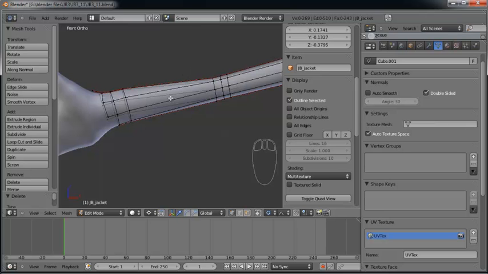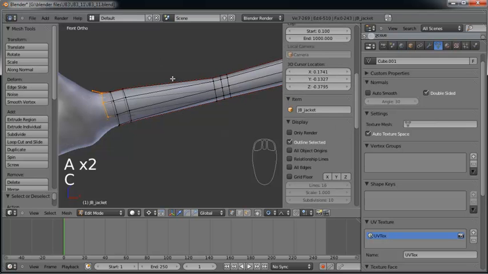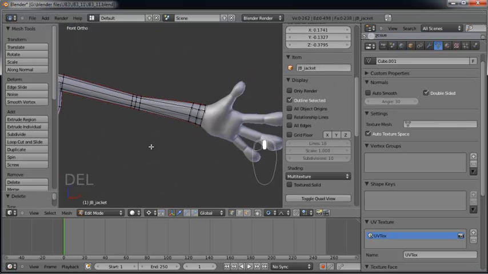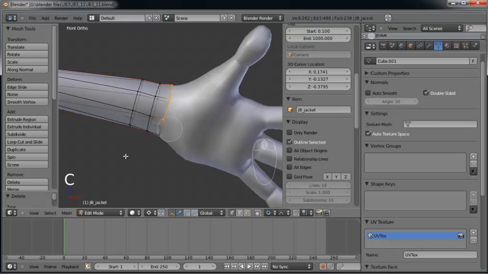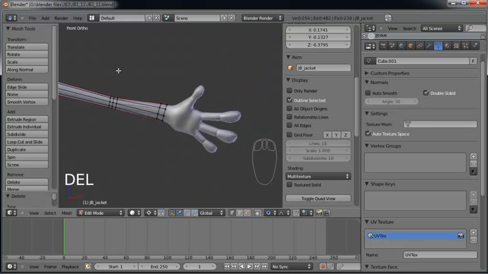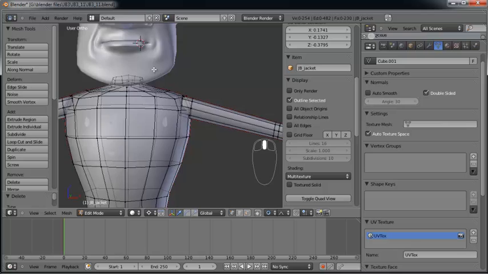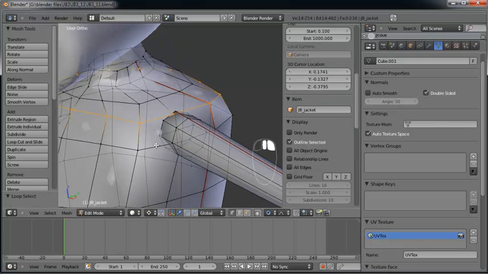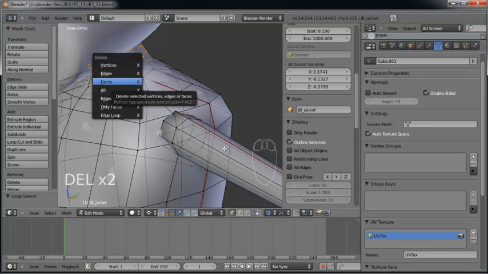Well, we deleted this part on this side, so let's go ahead and just get those, delete them, and come back over here and delete this as well, just so it's nice and uniform. And now we will grab this collar right here and go ahead and delete that.